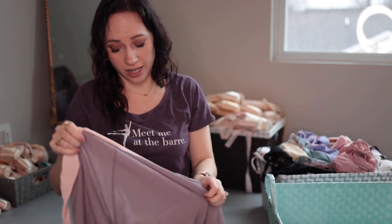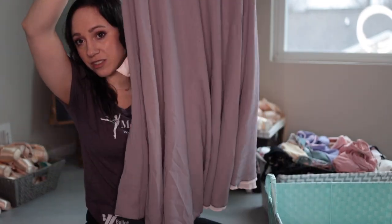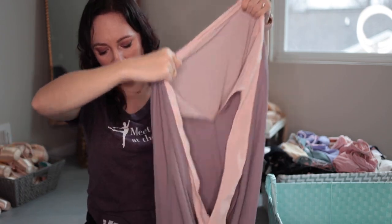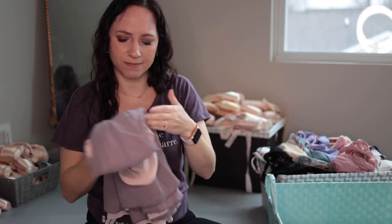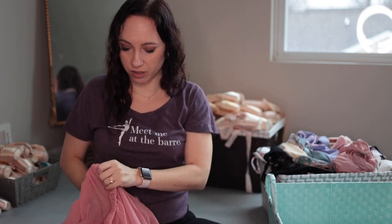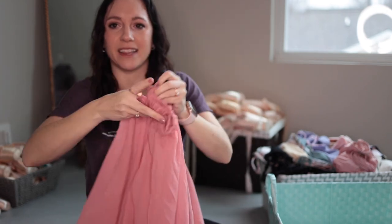This one I wanted to love so badly and it was not cheap. It's from Repetto — their reversible rehearsal skirt. The outside is a pretty purple with a wide tie band, and the inside reverses to pink. It looks so good on everybody else, but because I have such short legs it just doesn't look good on me. There's also another circle rehearsal skirt — someone gave it to me — and it looked a little better because the length was slightly shorter. But that's all the skirts!